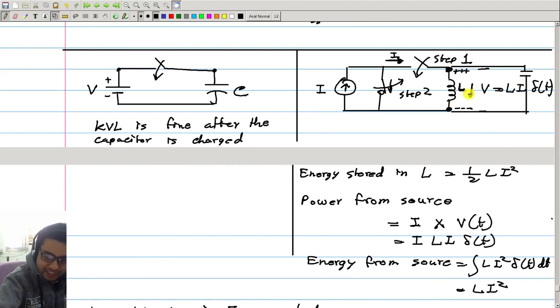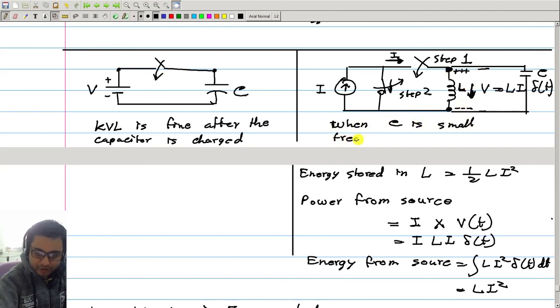Now if you do this math, you can write the differential equations and find the current through this. You will find the average current through the inductor is I, a step function, but on top of that there will be oscillations. If I model this capacitance C to be small, we know the oscillation frequency will depend on 1 over root LC. If C is negligible, then this frequency will be very high. That means on top of an average current I, there will be a very high frequency superimposed, which we cannot perceive. And that is one way of possibly explaining this.